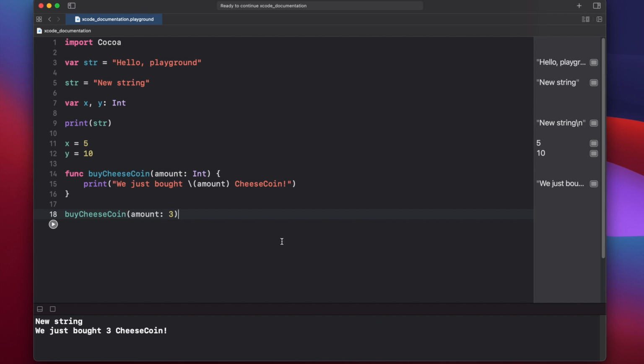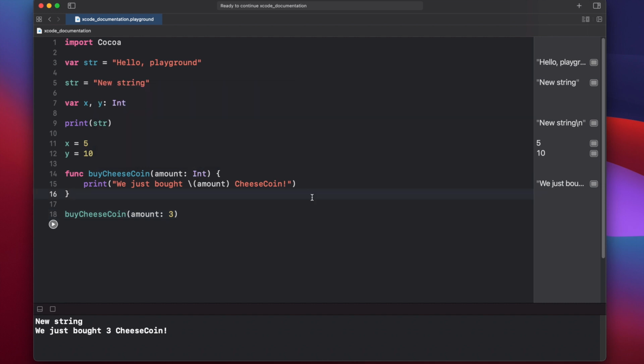If we want to view the documentation for our function that we just created or one of Xcode's keywords, we can do this by holding the Option key, hovering over what we want to look at, and then clicking. So you can see if we hover over our cheese coin function, it'll highlight the whole function, or we can hover over amount or integer. So if we click on buy cheese coin, it'll give us a quick look at the documentation for this function that we created. We can see we have the declaration, the parameters, amount, but it has no description, and there's no overall description for the function itself. Now let's close that. Let's hold Option and click on amount. You see there's no documentation for this. And if we click on int, this is Xcode's documentation for the keyword int.